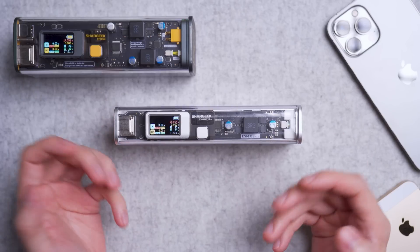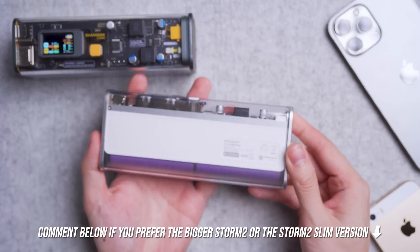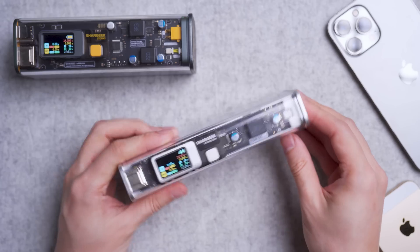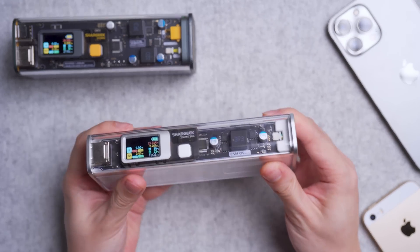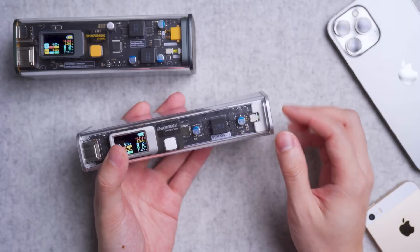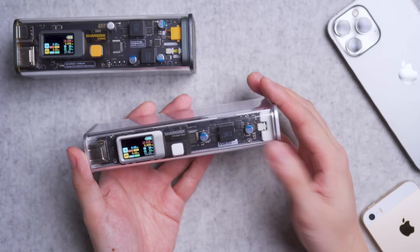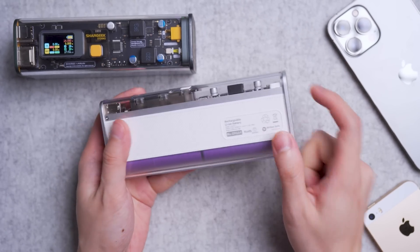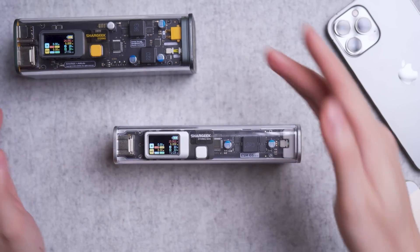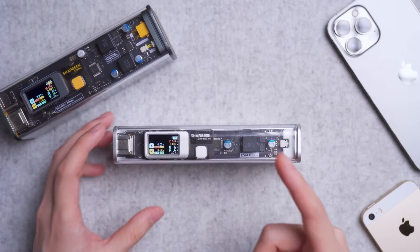So when it comes to overall efficiency, the bigger brother wins. As much as I'm pointing out these nitpicks, I'd say it still has some flaws, but if you overlook them and you're not stressing this power bank with sustained 100W continuously, this is a decent size and decent weight to carry in your backpack every day — including alongside your desktop charger, cables, MacBook Pro, iPad, iPhone, and headphones or IEMs. It adds additional capacity when in a pinch, still offers 100W charging, and is nearly half the size and half the weight of the original bigger brother while retaining 100W charging.